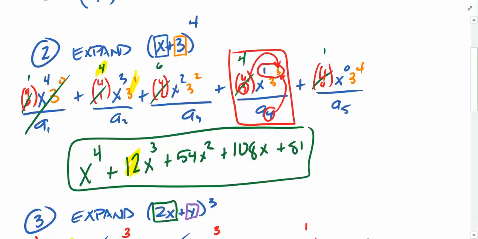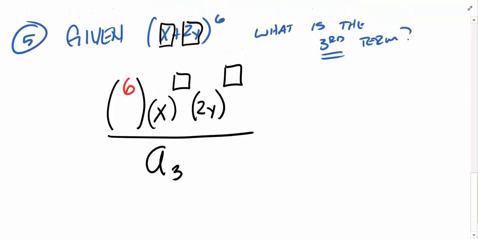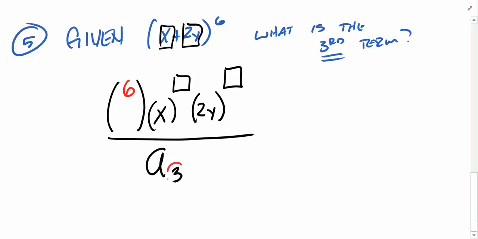So it must be true then that if I'm at the third term, that this exponent must be 2. Is that true? Yes. Is that what we're talking about? Okay. Now once I know that one, can I fill in the other gaps? I sure can, because I know that this exponent plus this exponent have to add to what? So that has to be a 4, and that's got to be a 2 down there. You guys with me?